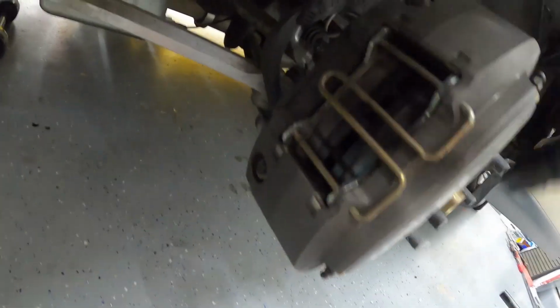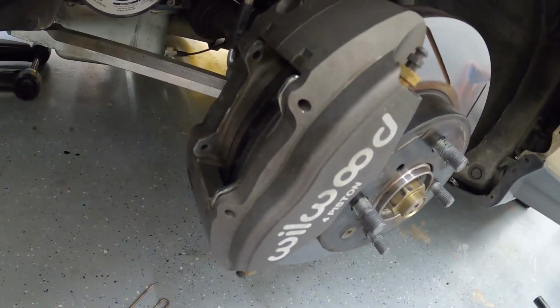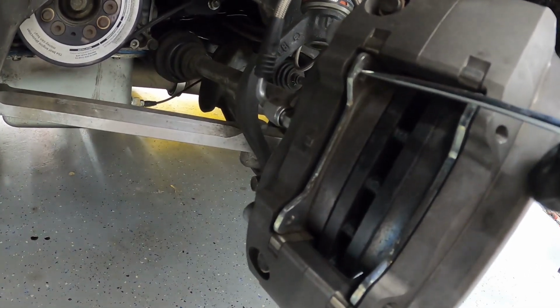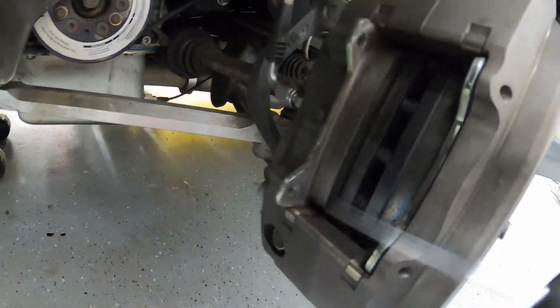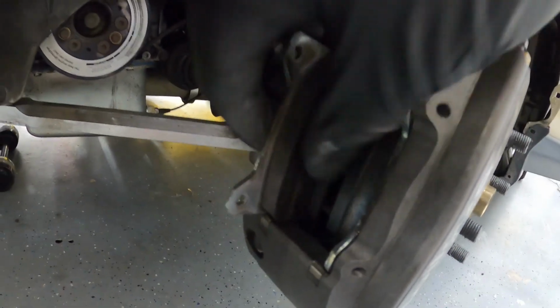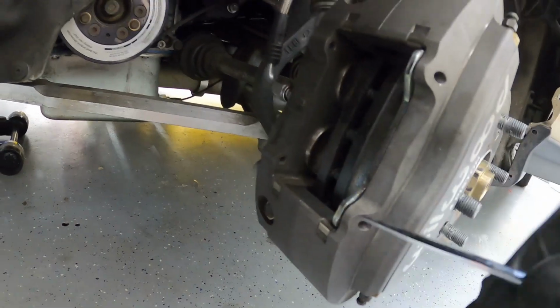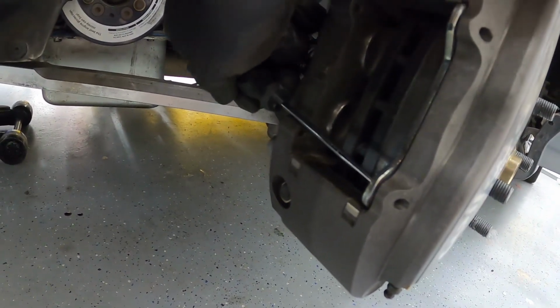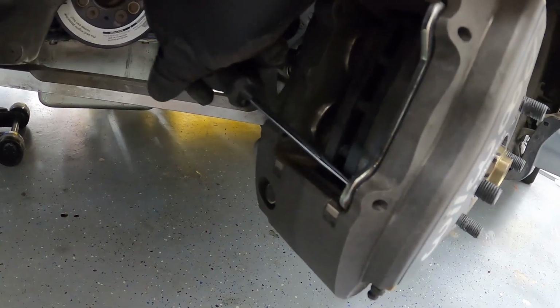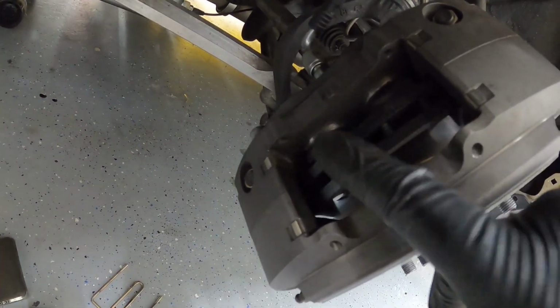So you just pull this up, and you'll see that it unclamps there. Slide this out. And depending, you can either get these out by hand sometimes, or it's much easier with two hands. I'm going to try to film this for you. Use a scribe or maybe a flathead, and just pry up and out. I'll be able to get that with one hand, yep. So there's one pad. Come at it from the other angle. There's the other pad.